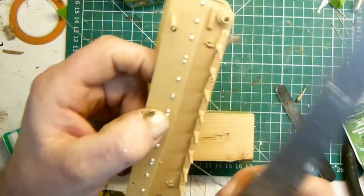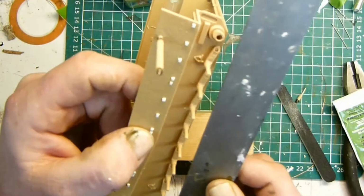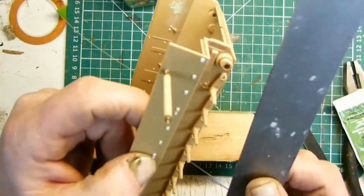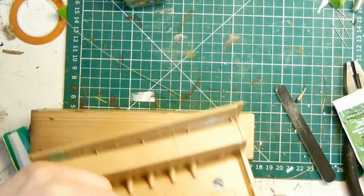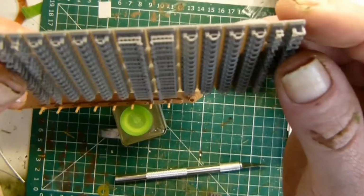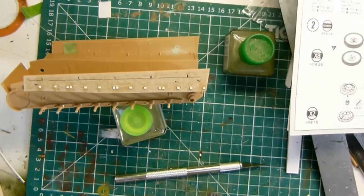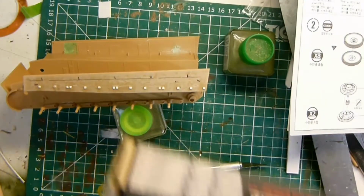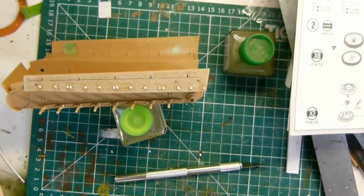With the majority of the turret done, I need to go back over and sort the texture out a little bit in places, but it's mainly done now. I'm going to move on to the lower hull. I start off by marking out the positions of the tow cable clamps. Now, the tow cable they give you with the kit has the clamps in the wrong position, as far as I know. So I googled a reference picture and got a good idea of where the actual clamps go.